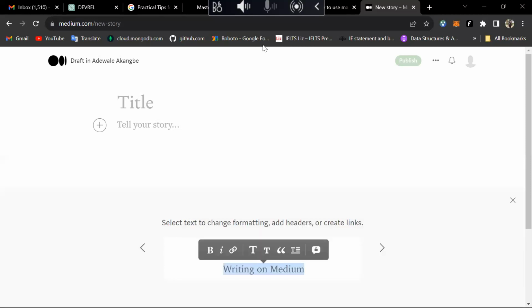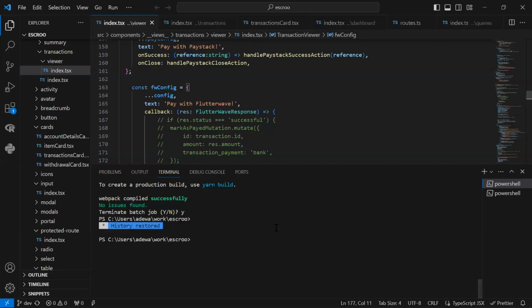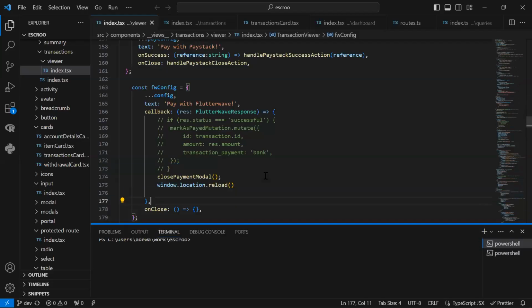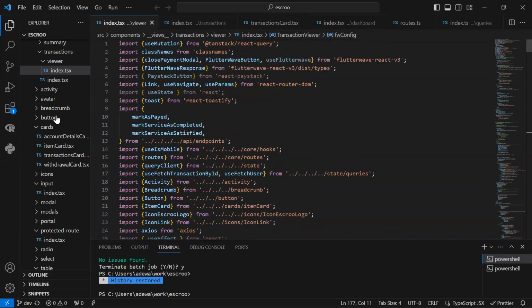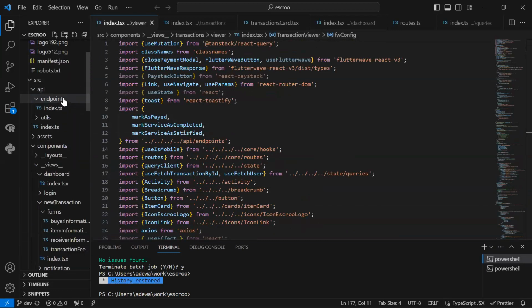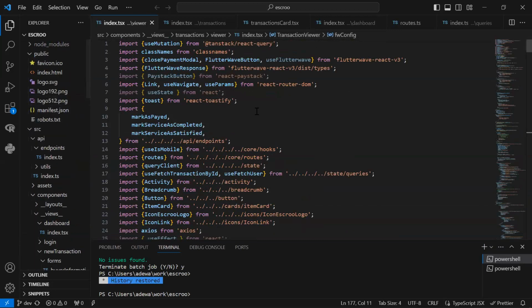Let me just show you how I work, like my VS Code right now. Let me show you my VS Code. In my VS Code, we are using React and TypeScript. Can you see my screen? Yes. Okay, I don't want you guys to get really confused by seeing all this.